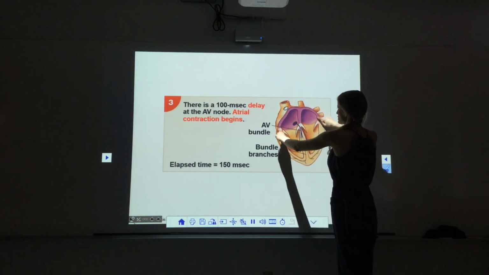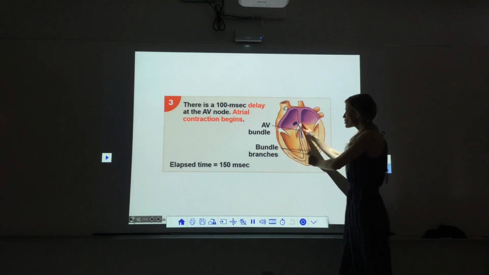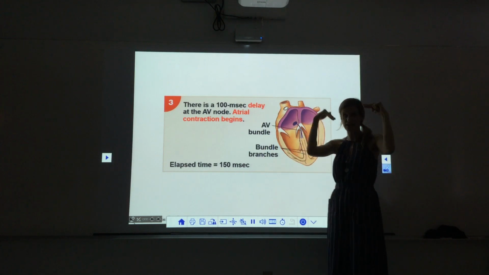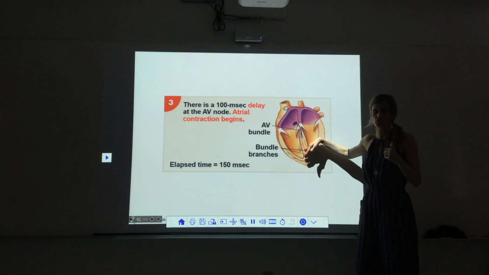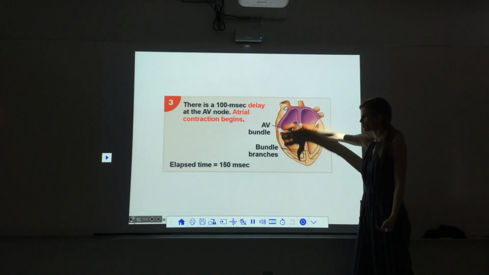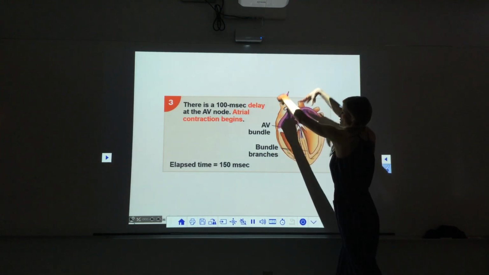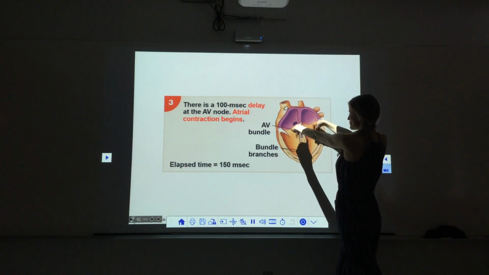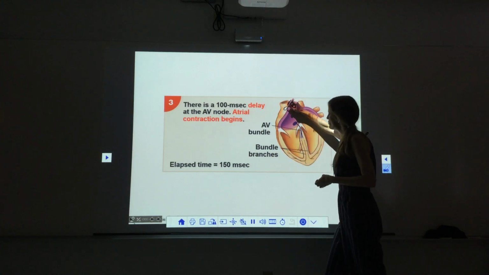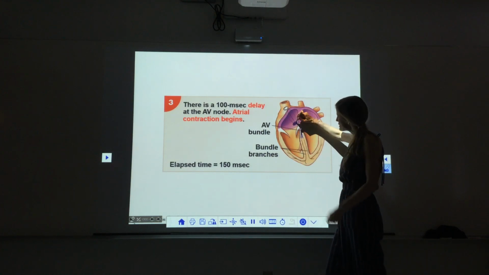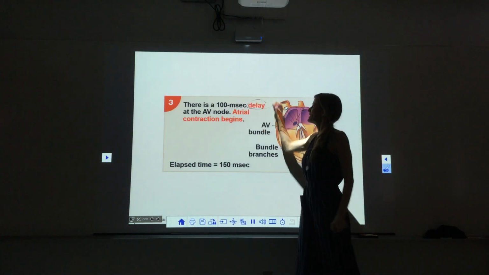One, this stimulus, all this purple, notice how it's not continuing down to the ventricles. There's a cardiac skeleton in place. There's tons of connective tissue that prevents that impulse from being passed from the atria down to the ventricles. We don't want a huge wave to just go completely down the heart. Okay, so it gets passed from cell to cell to cell to contract the atria from the top down towards the ventricles at the bottom, and then it stops because of the cardiac skeleton. When that impulse goes through these internodal pathways and gets here to the AV node, there's a delay.